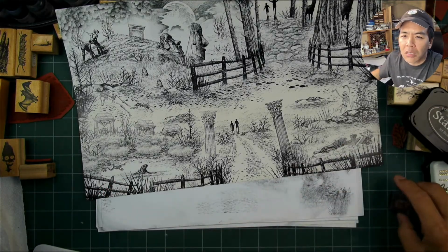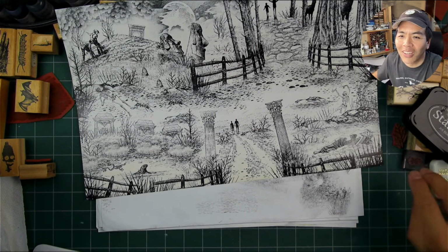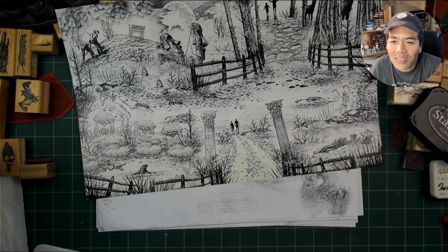Okay, let's see. Linda did 11 by 17 trimmed. Okay, not ready for stamping on walls. 8.5 by... Okay, legal size with candy, right? That's a good size to work on. I have never done a legal size piece before.